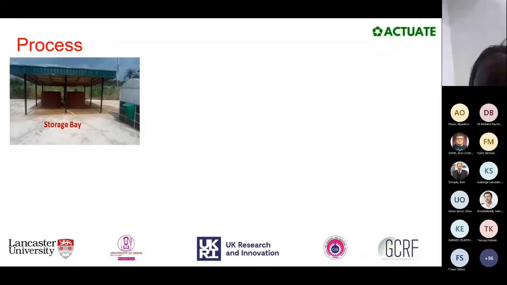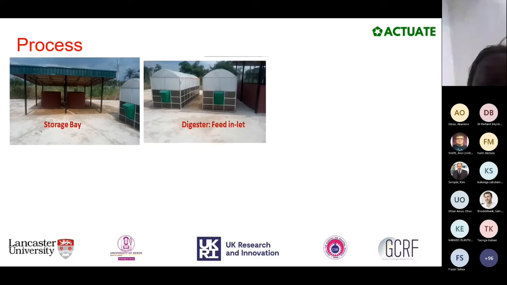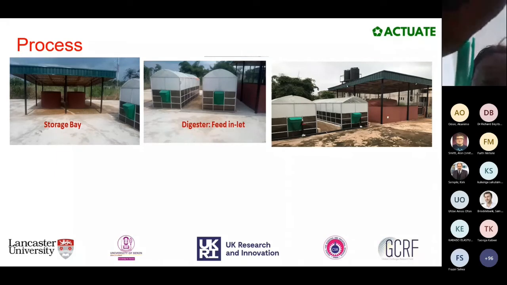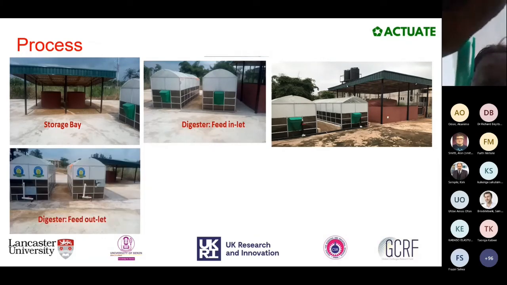This first image shows the maceration tank and the storage bay, where we feed in the feedstock and do all the mixing, because we have to mix the feedstock after grinding it and mixing with water in the appropriate ratio. All of that happens inside the storage bay. Then from there, it's fed to the two digesters through the digester inlets. After that, we allow the microorganisms to do their job, and in a matter of days, gas starts producing. Then this is another view of the two digesters and their connections. And of course, this is the back of the digester.